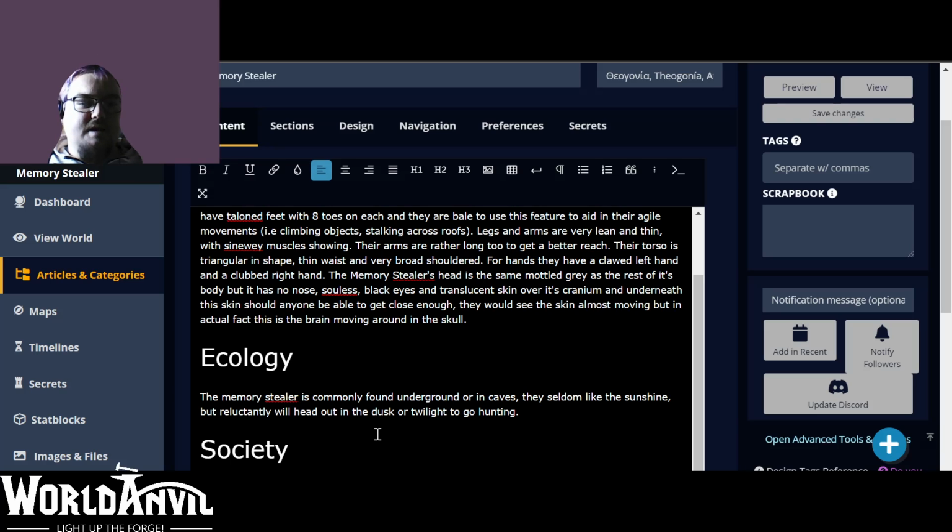When it comes to the society, this is something I've got to think about. I might end up putting ecology and society in one paragraph at this point.